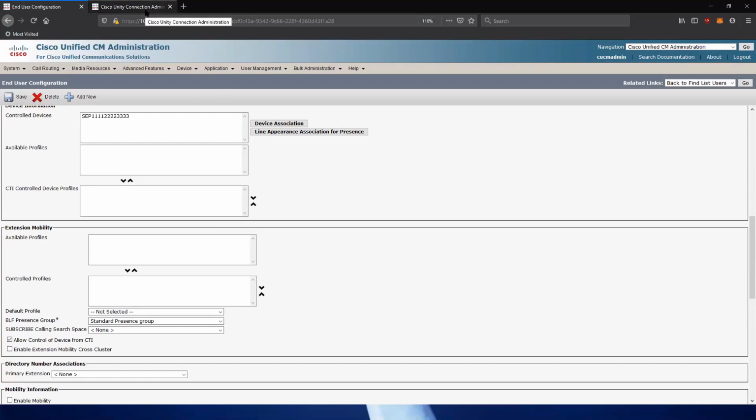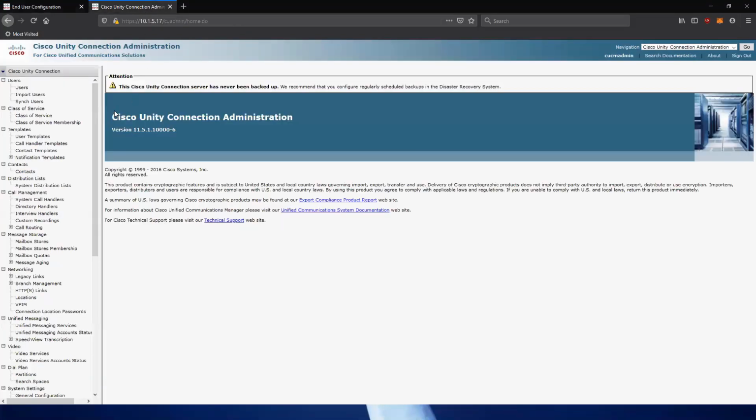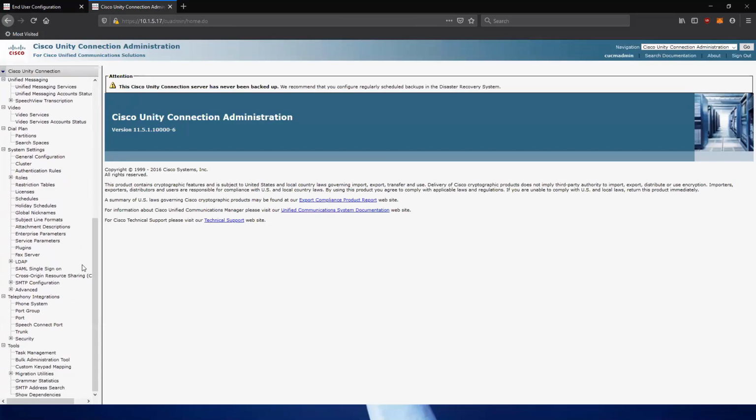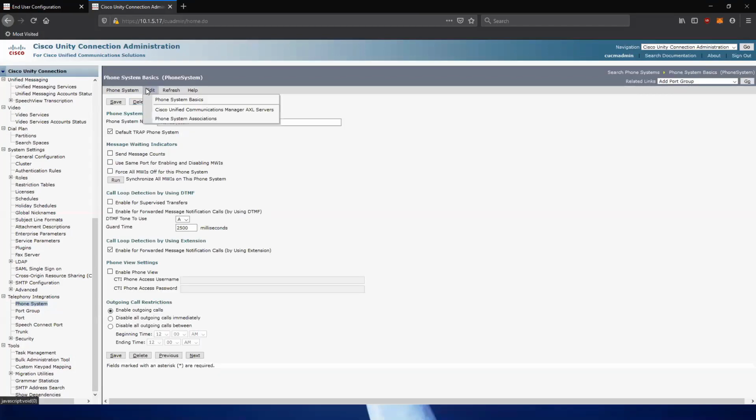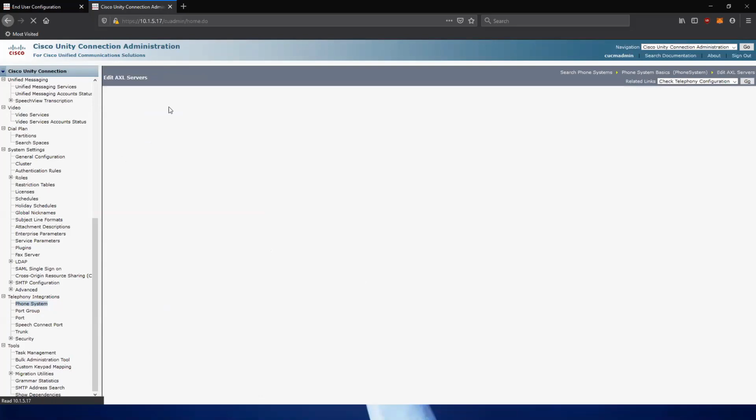If you go to Cisco Unity Connection and want to do this import of a user, the easiest way is to go to telephony integrations and click on phone system. From your phone systems, I'm going to click on edit and go to the CallManager AXL Web Servers.